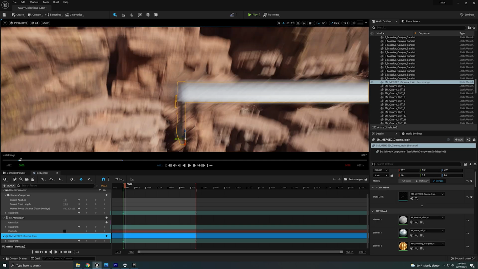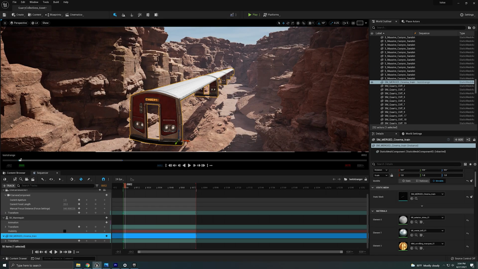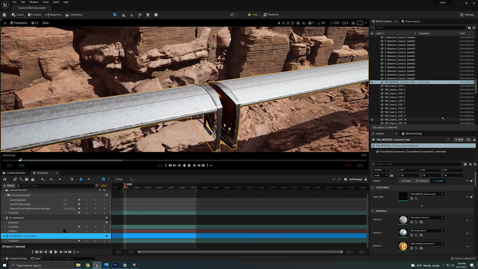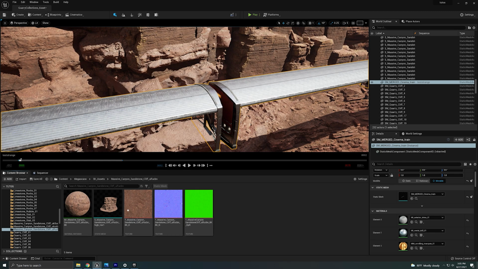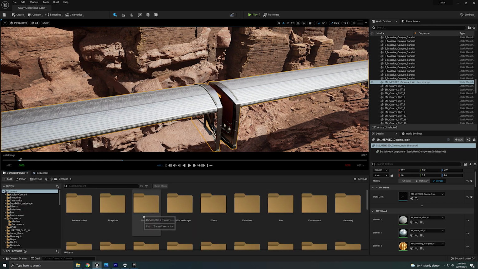The most complex part was actually making this mesh. The reason for that is because if we go into the folder for this, and by the way, I'm in Unreal Engine 5, you can do this in Unreal Engine 4 if you wanted to. If you are, however, doing this in Unreal Engine 5, you will have to migrate things. I'm going to leave a link in the description down below with a video on how I migrate things from one version of the engine to the other.